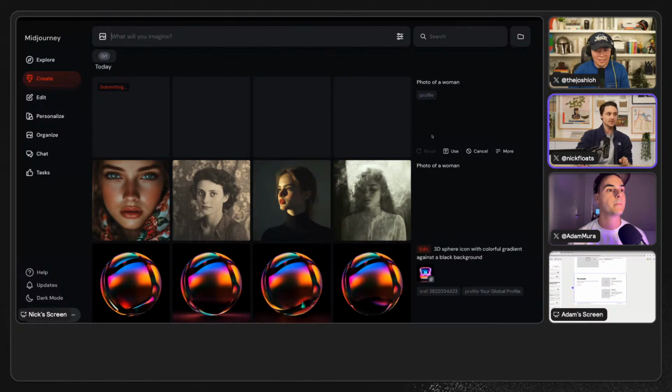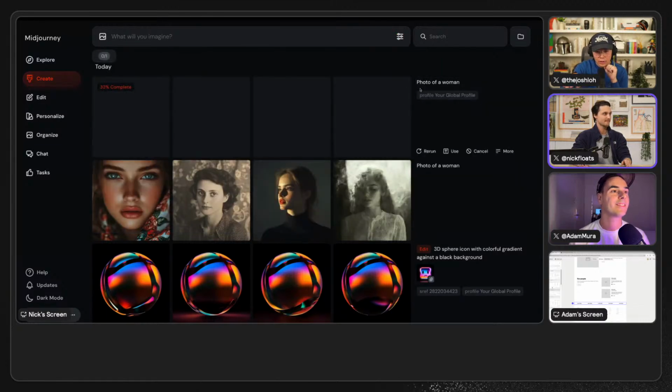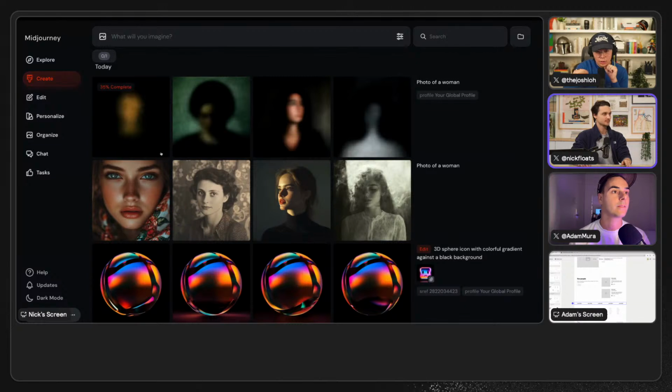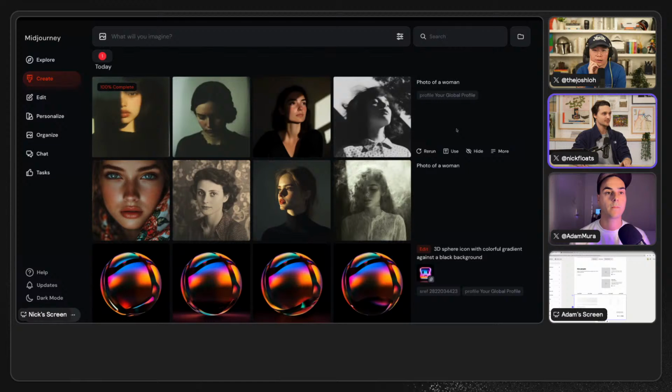See, and this is the stuff that we need to know. All these little prompt tips. There's so many, man. There's so many, and there's so many features, and you can mix and match them into different workflows. Let me make sure I'm in turbo mode so that we're moving fast here. Right, okay, so that first row it generated 4, and then now it's generating a new row based on the personalization. Okay, that's cool. Based on my personalization. So the aesthetic is going to change quite a bit. So this is my personalized aesthetic versus the default aesthetic.